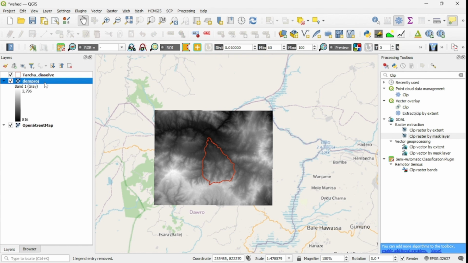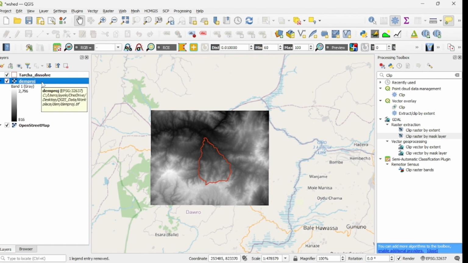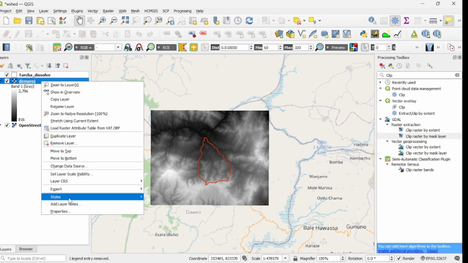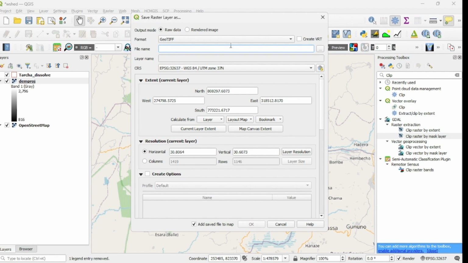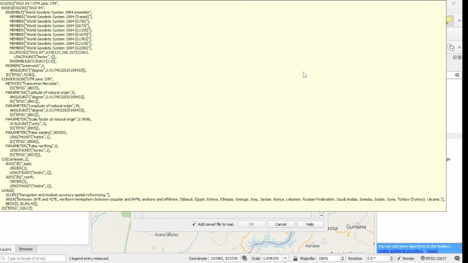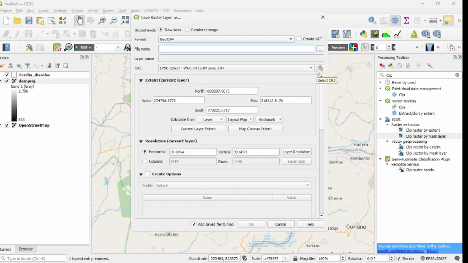In the last video we did it by right-clicking and exporting, save as. In the save as part I can give the name and change the coordinate reference system using this part. So here it has already been projected, the projection is UTM zone 37N.